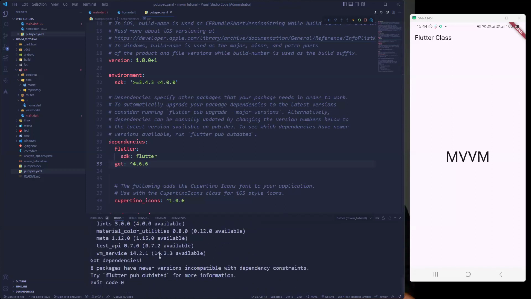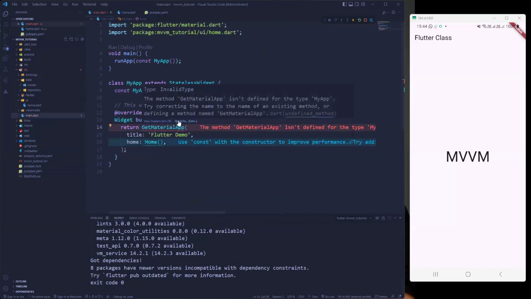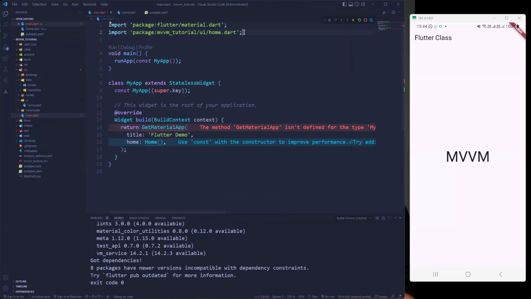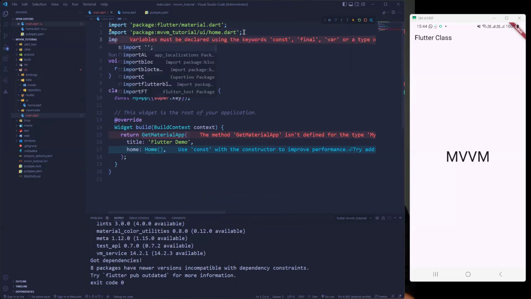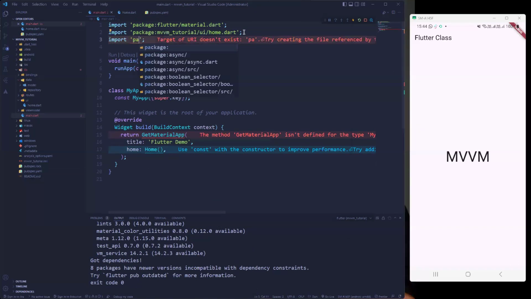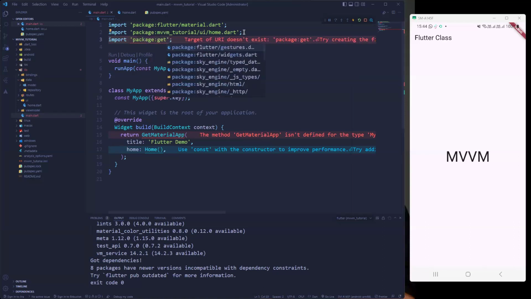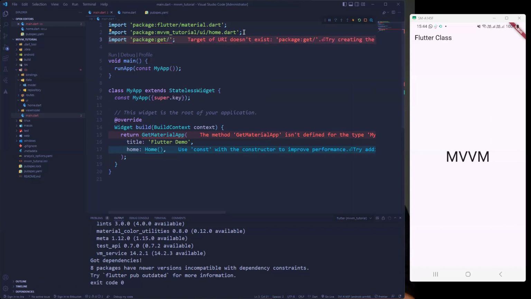Okay, so let's see if I'm able to access that, or let me try to see if I can import it manually, maybe that will help. Let's see. Import package, get package. For some reason, it's not working.